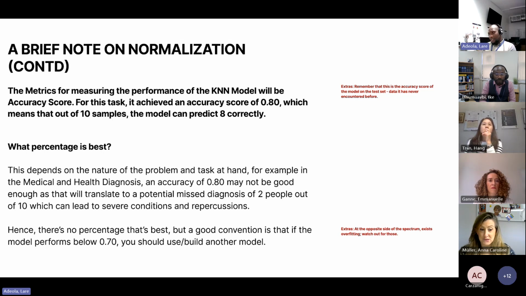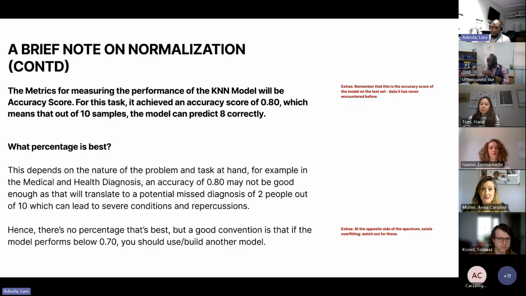So you can see now that depending on the task, the metrics you're going to use and the model, the algorithm you're going to use is also very important. Because yes, you can say 8 out of 10, that's very good, you're happy, it's a good day. But in medicine, for instance, in a situation of life or death, that means that out of, for example, 10 people, 2 people may die. Out of 100, 20 people may die. So you see that it is very, very important and you must be really, really careful.